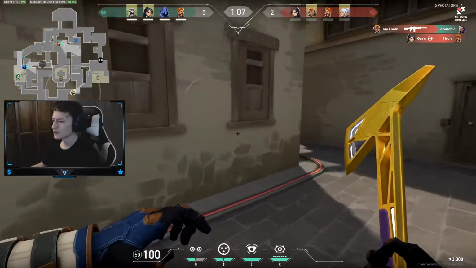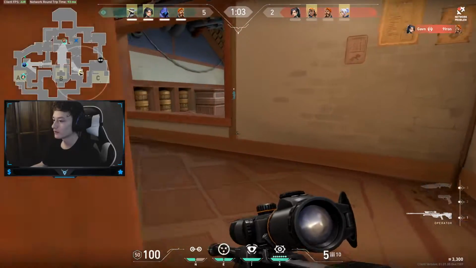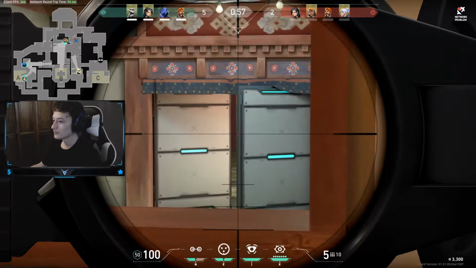So now I have to make a decision on if I want to play long or garage. And I want to play garage here, because we have a tripwire there at C long, holding this is going to be a lot more informative. And if they are here, I'll be able to see them. One just rotated back to grass.